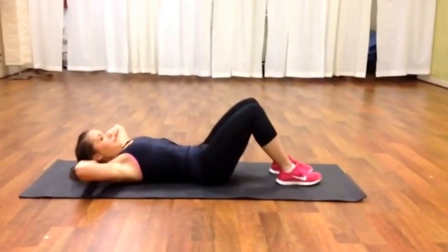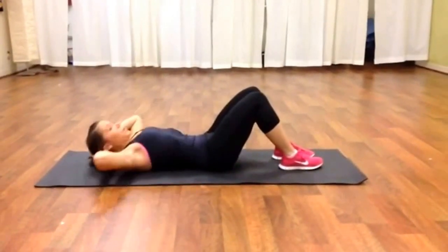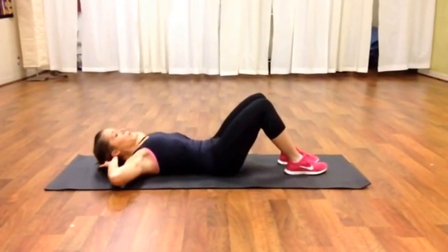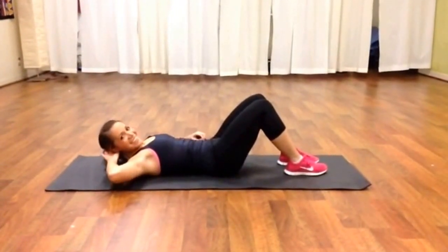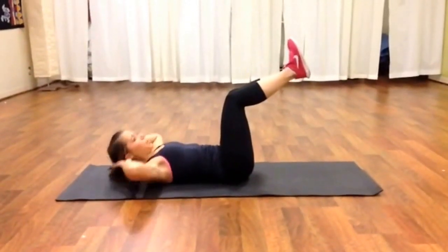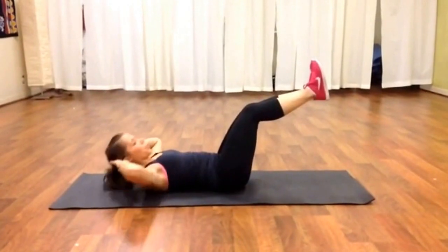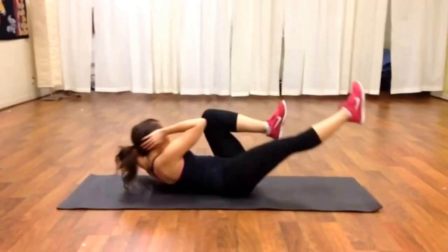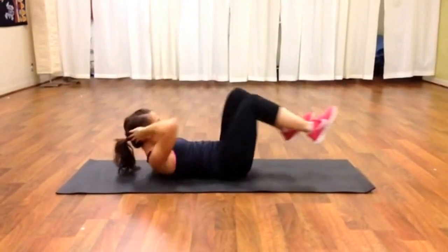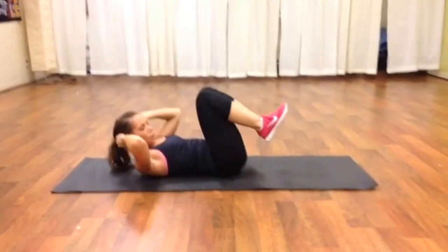Let's take it to the mat — 30 quick crunches. Let's go 10 basic crunches to start. Try to get the core active early. You really want to flex as you come up, pushing the small of your back down into the mat and squeezing at the top — same way you squeeze your biceps. Then knees over hips, shins parallel to the ground, for another 10. You can drop the feet a little bit and reach them more toward the front wall. After that 10th rep, let's go straight to 10 quick bicycles. Sarah's working a moderate pace — going for speed means you're not really getting a squeeze out of it. Excellent — let's take a break.